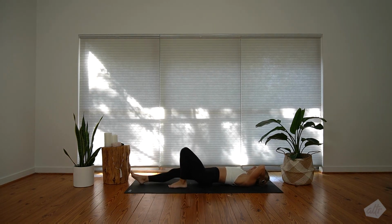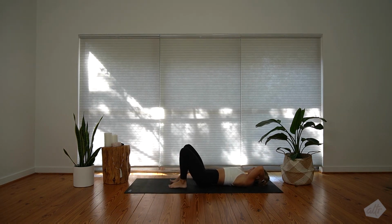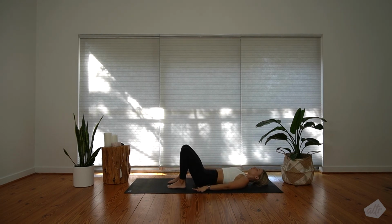Bring your feet flat to the mat, knees point up towards the ceiling. Rock your hips from side to side. Invite a gentle release into the lower back, your hips, your glutes. And with your arms rested alongside your body, invite a neutralizing position back into your spine. After all of those forward bends, can you give yourself a few moments of breath to balance back out?